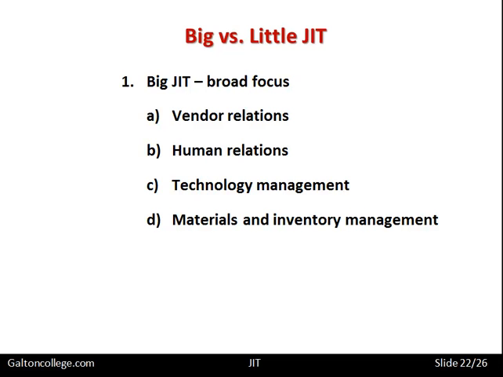And there should be materials and inventory management. In a real JIT environment, there will not be inventory. But it may be felt by some organisations that some small amount of inventory may be required for special items that are required by customers, or perhaps fluctuations in demand at certain times of the year, and they wish to hold additional inventory just to meet those.